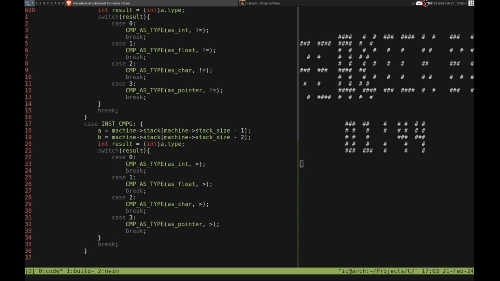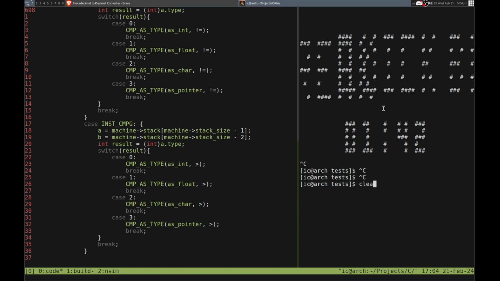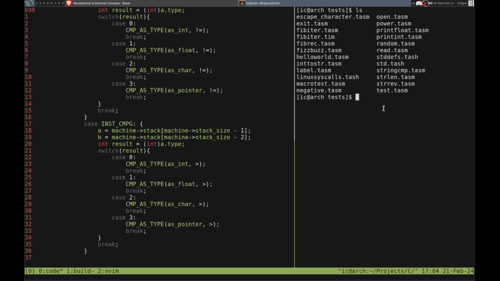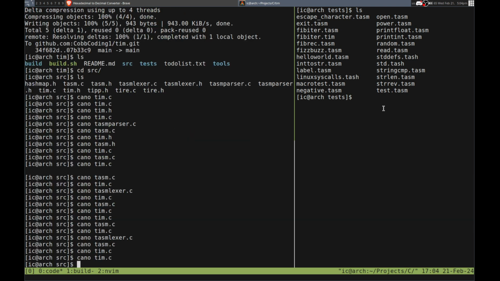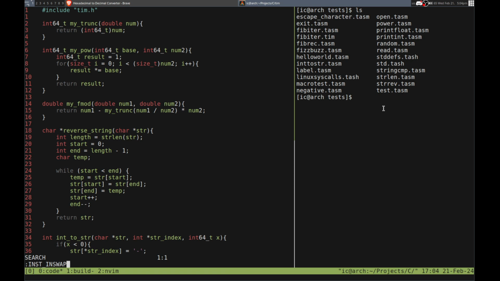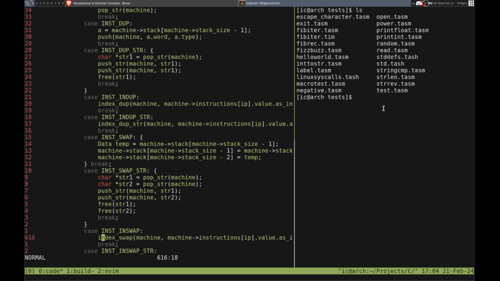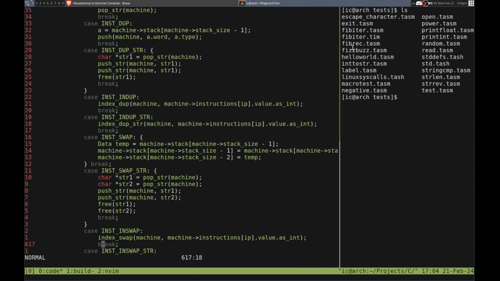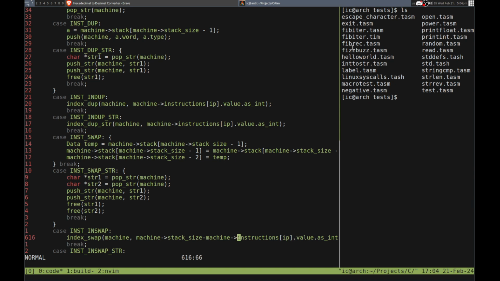Okay, I am back. Sorry about that. Yeah, can't even remember what this said. My bad. Okay. So yeah, that's not going to work, and it's going to break even more. So I'm going to update the index swap and index dupe as well, so that can work. I'm just going to update it so it's not based on that. So let's move this over a little, like that. Okay, so instead of this, we want the machine stack size. I think that's what it is. Minus that. So minus 0 would be the top. Yeah, that's what we want. I think that's what we want basically.